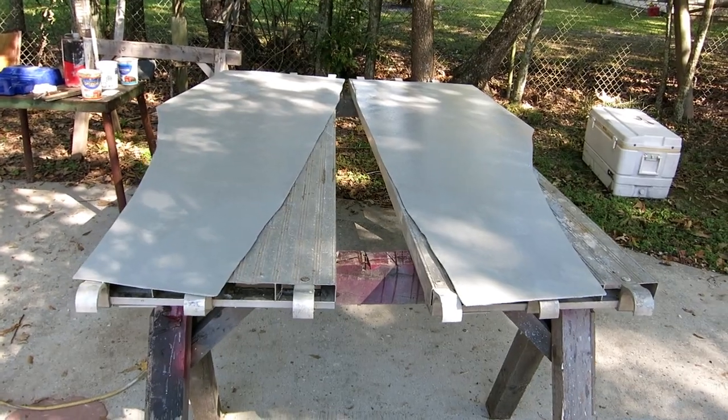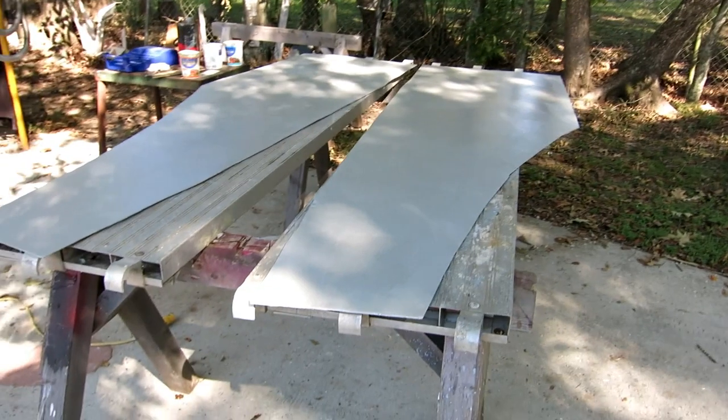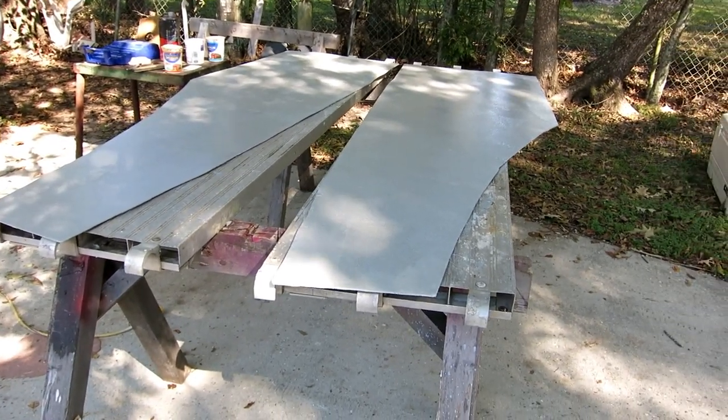Got them cleaned up and sanded a little bit and wiped the face down with acetone to get any traces of that oil away, and a coat of paint, and they look a lot better already.